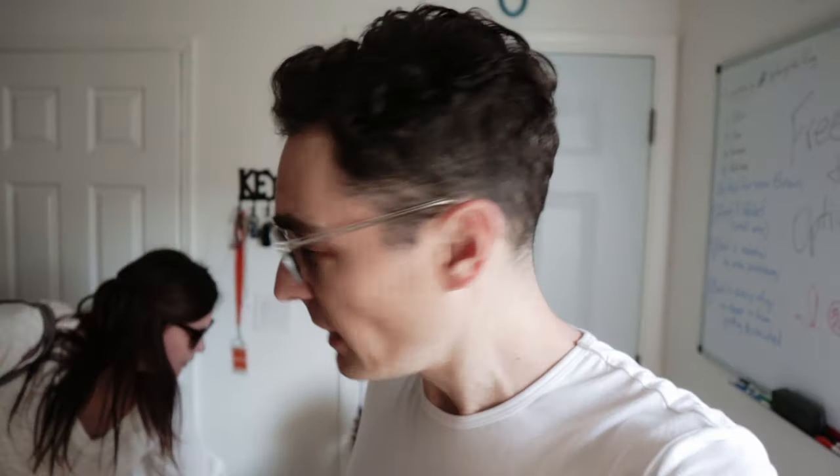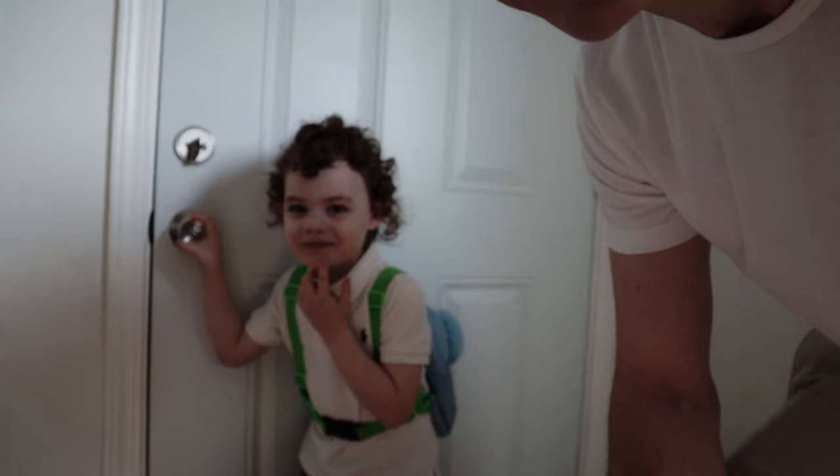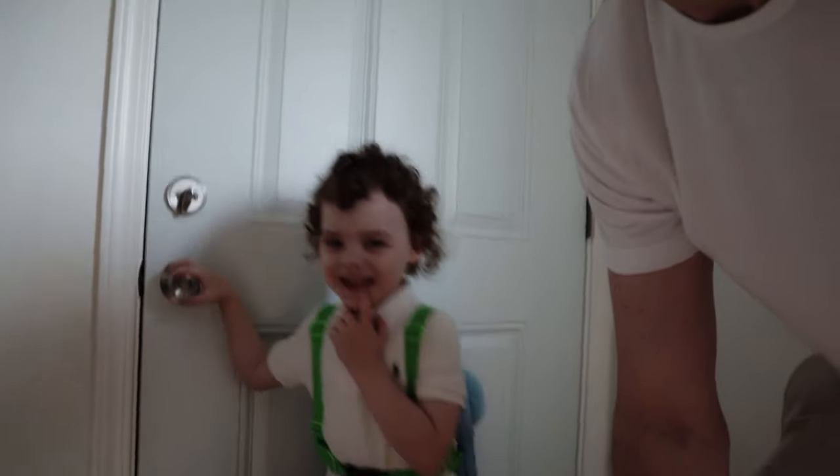Of course, to showcase the outfit, we need a decent backdrop. So we're going to head up to Huntington Park. He's got his elephant backpack on. And we're joined by the wife, that's right.